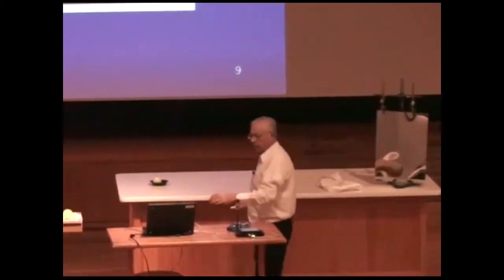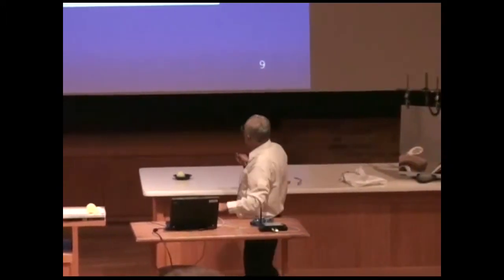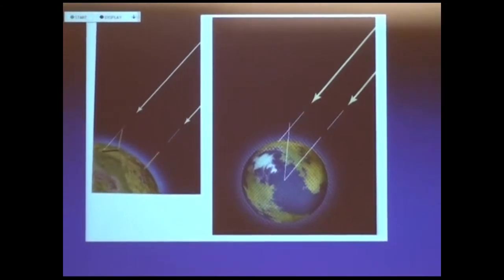And now, this is what we call paying attention to details. Most people would just say, oh, well, those curious guys, and go on. But Eratosthenes, he stopped. And he says, why is this? Well, he knew that the earth was circular. And so he drew a stick in the ground at Alexandria. And he drew a stick in the ground at Syene.